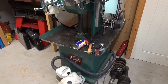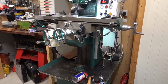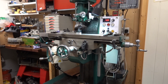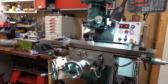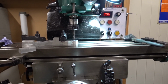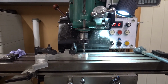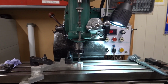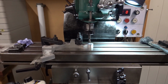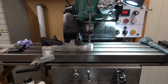I've wound the table, the knee right up. Clamped, which will get closer. Excuse moving the camera. Lift it a bit. I've got fan heater and I've just come in, so you'll have to just excuse that noise. In fact, I'll turn it off.